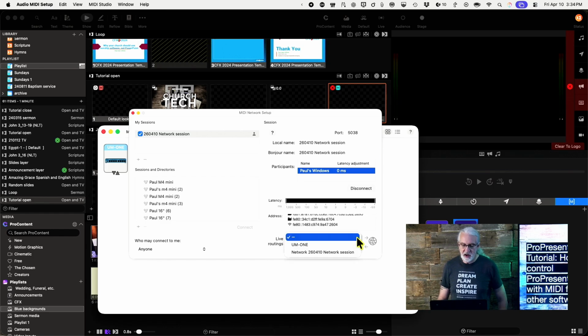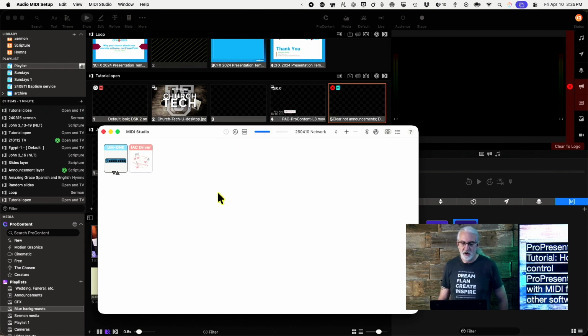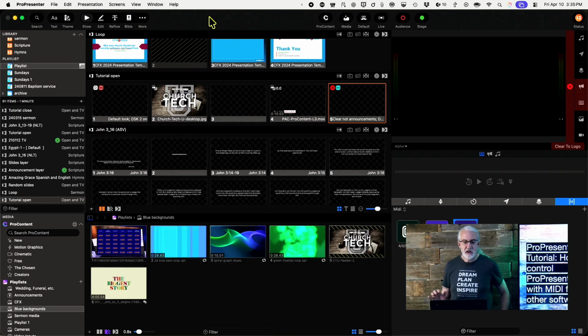Once you get that set up, you'll probably want to make sure that it's got the in and out networking session all set up right here, and then you should be good to go. So in macOS, you can actually quit out of this if you wanted to. I'm just going to hide that window, but then on the, well, let's first go over to Windows. So let me do that real quick.